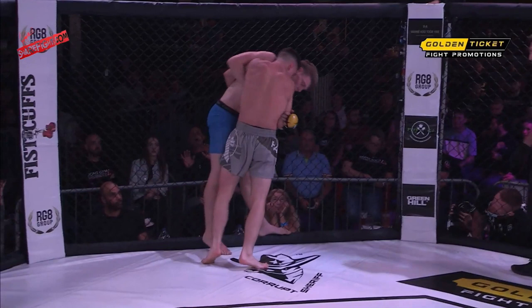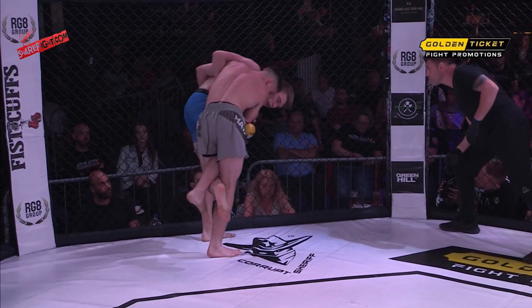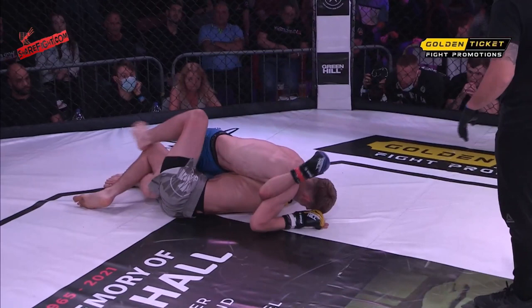And it's Owen this time who initiates, he's got the early control then. He looks like he's got underhooks, two underhooks or just the one? It looks like he's got just the one at the moment, and Witherspoon's just defending on the far side. But oh, another sacrifice. Yeah. And he ends up on the bottom. On the bottom in half guard.